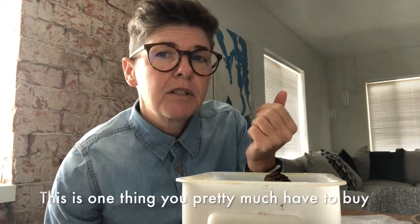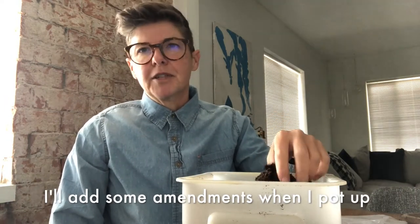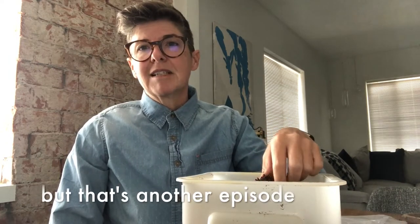Which brings me to seed starting medium. They make bagged mixes of seed starter mix that you can definitely use and they work great. You can also DIY your own formula. The main thing is it has to be loose enough for roots to grow, retain moisture, but also drain — it seems contradictory but it should do both. You don't want those roots getting bogged down but you do want to allow them plenty of moisture. What I'm doing this year is using some old pods or pucks of peat mixture — I threw them all in one bucket to hydrate and I'm going to mush it all up into my own custom mix. Don't worry about fertilizer or nutrition at this point; you just want a nice clean and loose medium to get your seeds started.